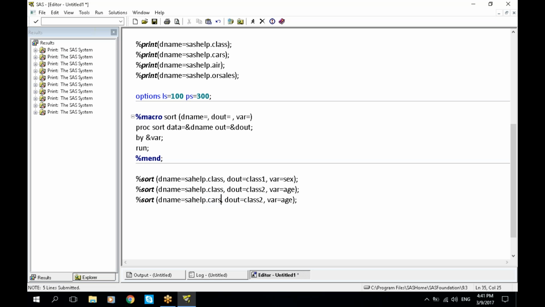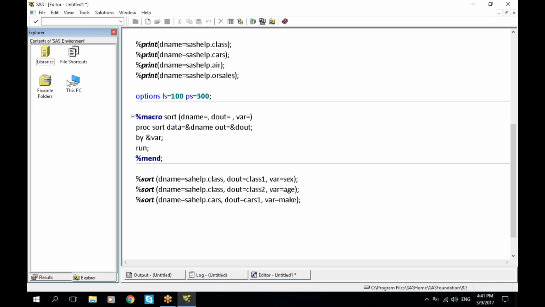I want to sort cars, output cars1, with the variable make. In the cars data set, make is there. Now another data set. Tell me any other data set. Air.